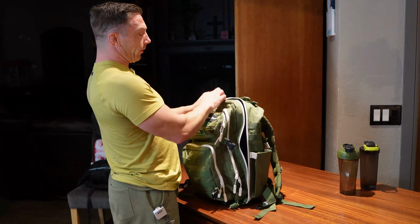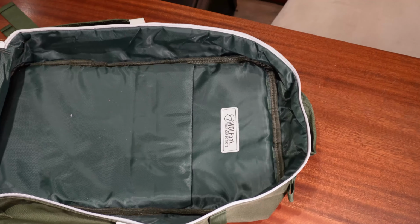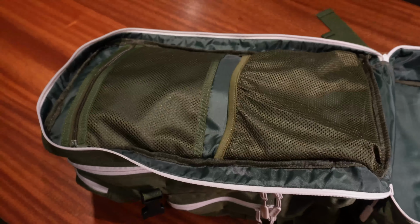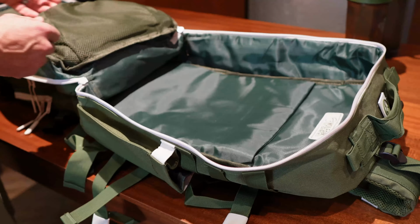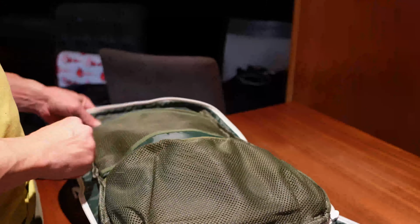So when you open it up, it lays completely flat. This is what's super cool. This is what gives you more of a luggage kind of feel. It's got a nice deep pocket right here. Then you got a couple mesh areas right here. Then the one at the top is another mesh area that has a zipper to put certain things in there.